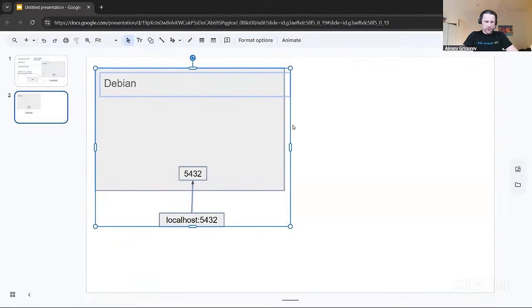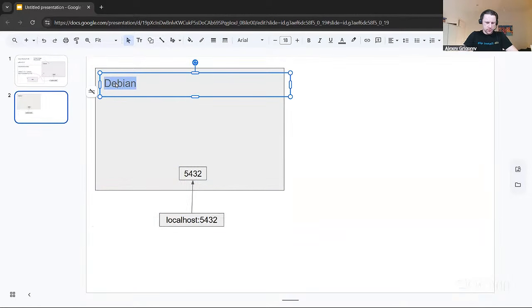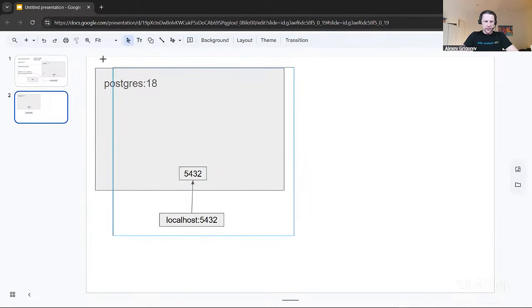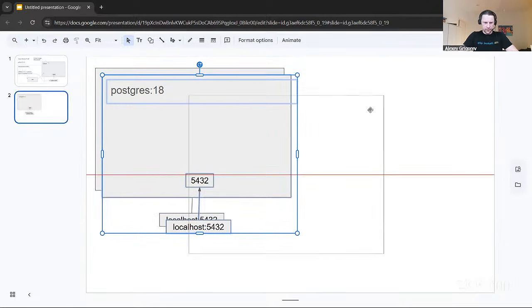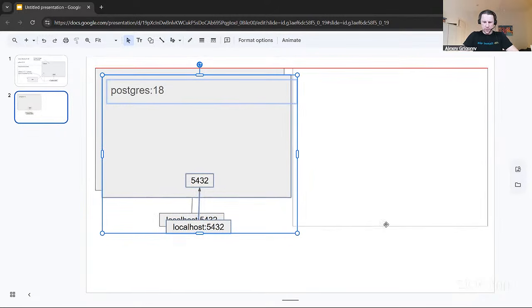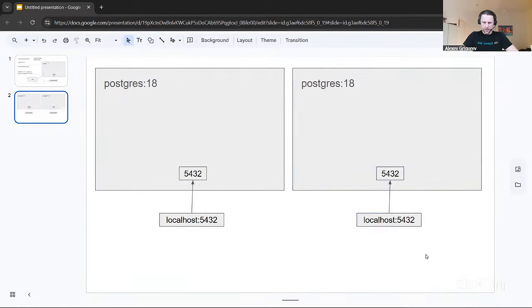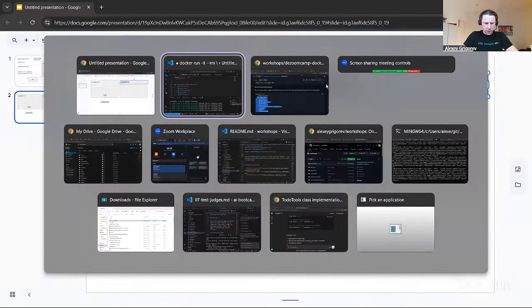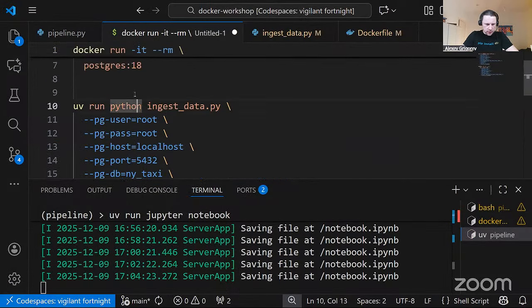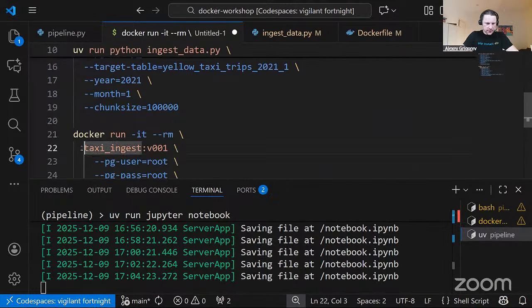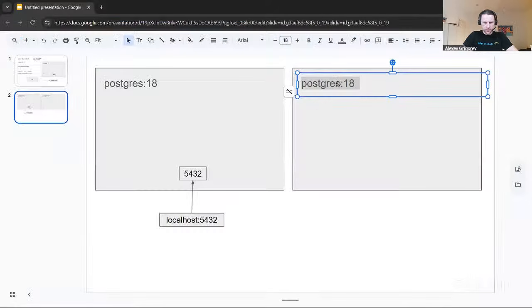We have our Postgres, I'll call it Postgres 18, and then I want to create another container, which will be our ingest script. How do I call it? Alexey ingest. So this one, right?